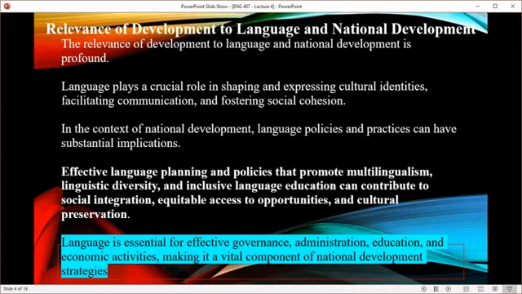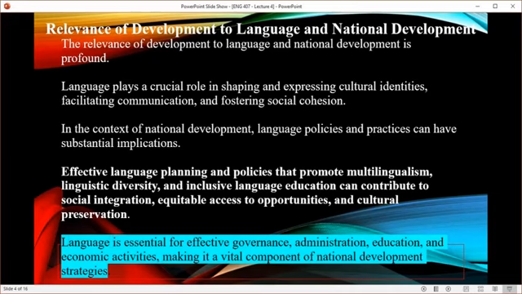If there is no unity in a country, if there is chaos in a particular country, it will be very difficult for such a country to record development. And for such crisis to be controlled or taken care of, there will be need for individuals to come together, discuss issues, and then provide solutions. Doing this will involve the use of language, communicating ideas, expressing opinions and differences, which will not be done without the use of language. So in the context of national development, issues like language policies and practices can only be done with the use of language, putting language in the center of discussion.